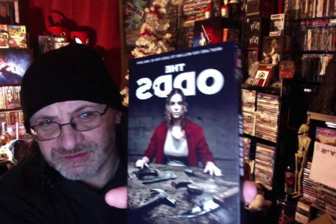Then I got another horror one here. I think it's horror. It's What Are You Willing to Lose for $1 Million? The Odds. This is still stuck inside the case. But I can see if I can pop it open here. Inside the slip, I mean. Use a knife, I go the opposite way just so it doesn't get jagged and snatch onto the slip or cut into the case or whatever. Okay, there. I was able to get that out somewhat. There's The Odds.